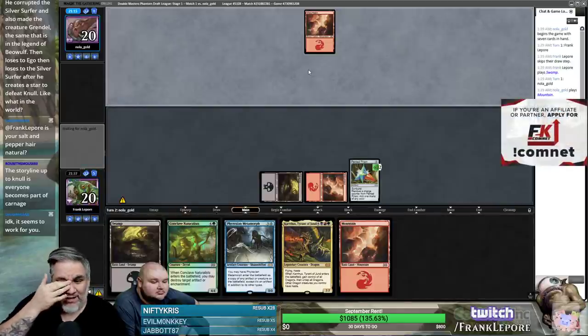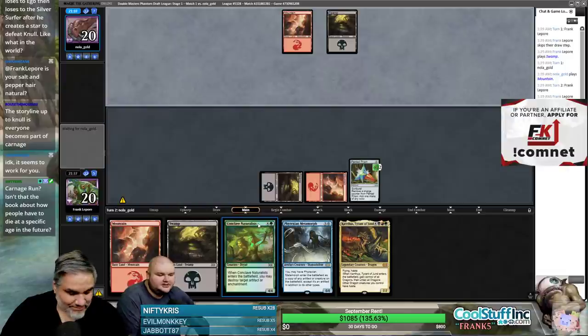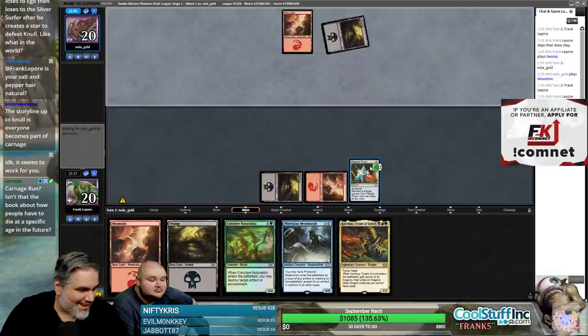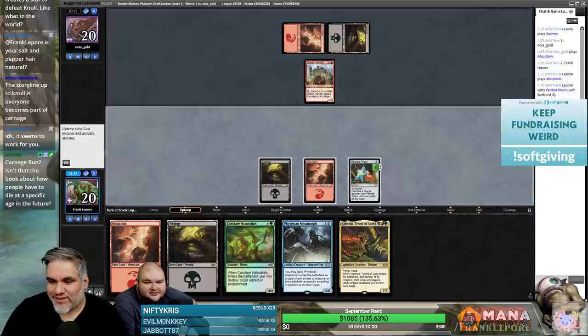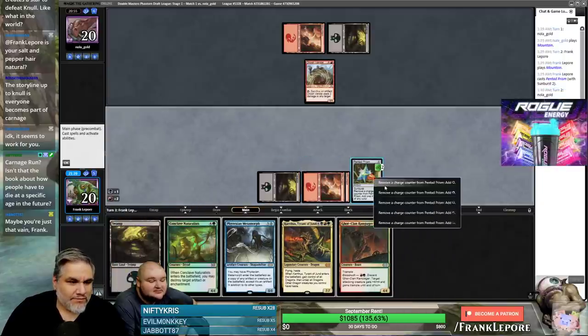No, I'm gonna be honest, I'm still in Secret Empire right now. The storyline up to now is everyone becoming part of a Carnage. Carnage Run? Isn't that a book about how people have to die at a specific age in the future? Yeah, Carnage Run. It's Carnegie Hall? Yeah, Carnegie Hall run. I really like the way Carnage looks, but I don't like the character. I don't like the character either. Everyone fucking loves Carnage. I think he looks really cool, but the character's just kind of an asshole. You know what I hate? With mental problems. Chocolate brown.